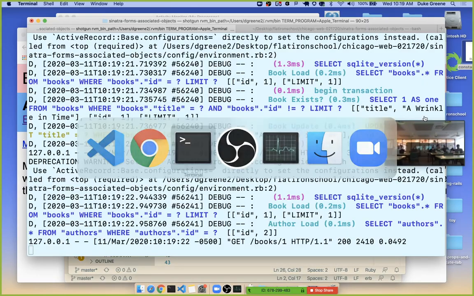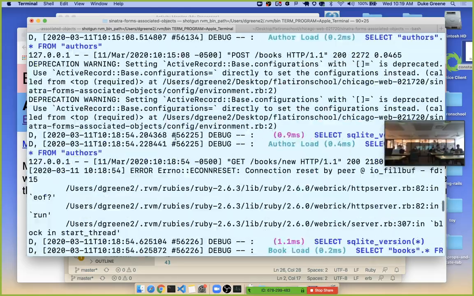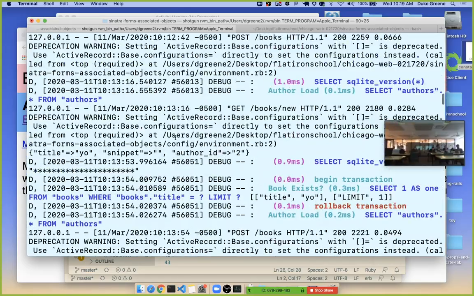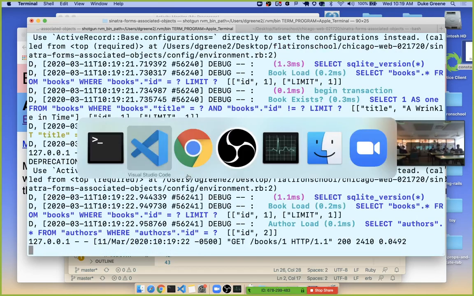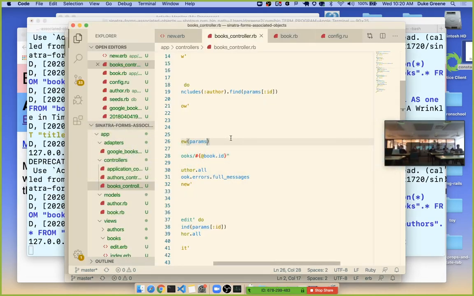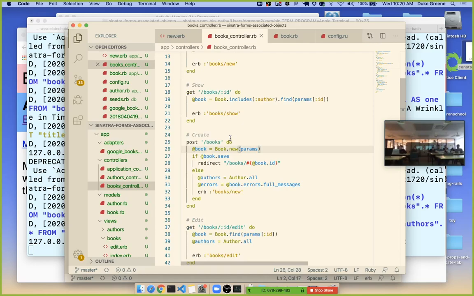Because we looked at the params several times before. And when we did look at the params, let me see if I can find one of the printouts of them. Right? If this was our params, we could totally pass this in as an argument to book.new or book.update and have it read as valid Ruby. What I would like to propose is being a little more deliberate about this. We're used to a params hash right now kind of starting out as an empty hash for us. That's because we're in Sinatra and not a lot of other stuff has been configured for us.